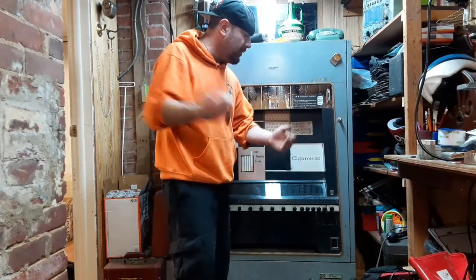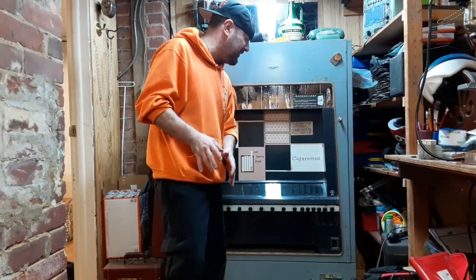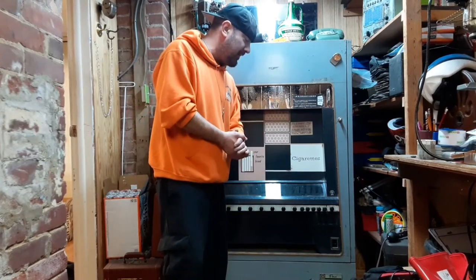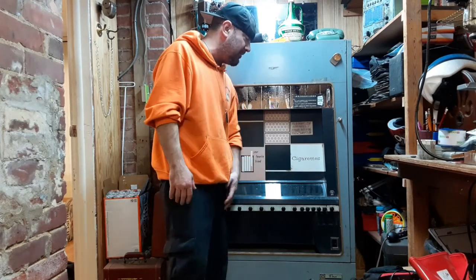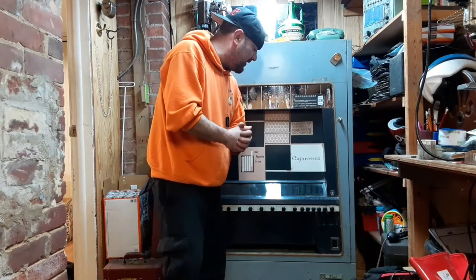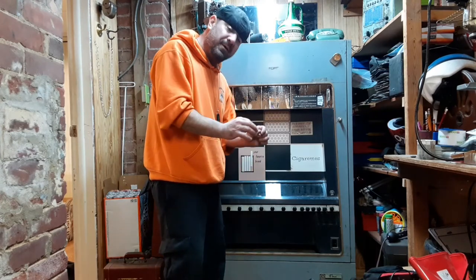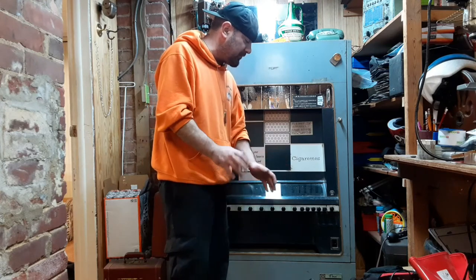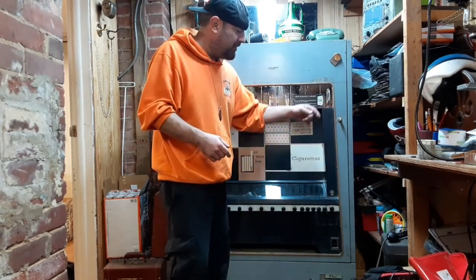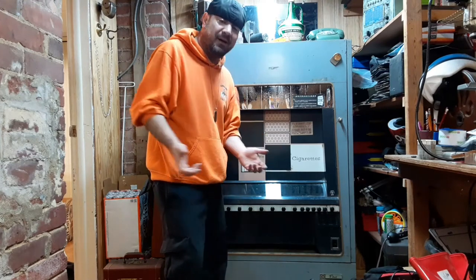We had no leftover pieces, no leftover screws. I'm glad I filmed everything — if you take stuff apart like this that you have no idea about, make sure you film it, make sure you take pictures. Because I had no clue where that stuff went. There were levers, springs, little richter scale looking needles and I had no idea where anything went. I just referred back on the memory card and had all my stuff. Make sure you film and photograph everything because I was able to go through pictures and even make screenshots and zoom in to figure out where all the different screws and springs and levers went. These little spring-loaded needles — when coins drop in they hit them, and there are different ones for different coin amounts. It's all mechanical but really neat how they put it together.